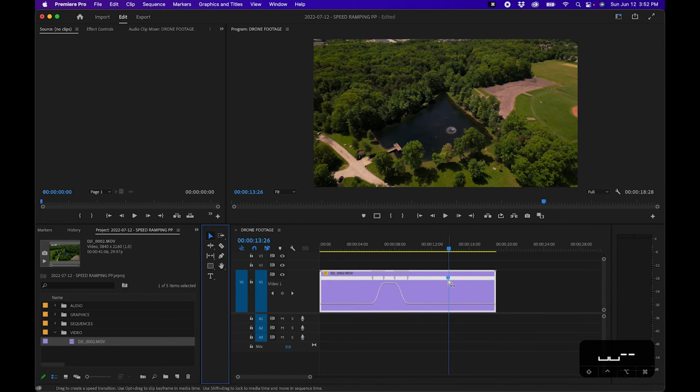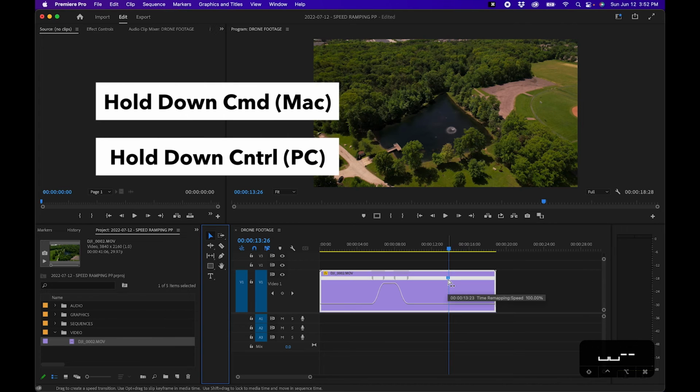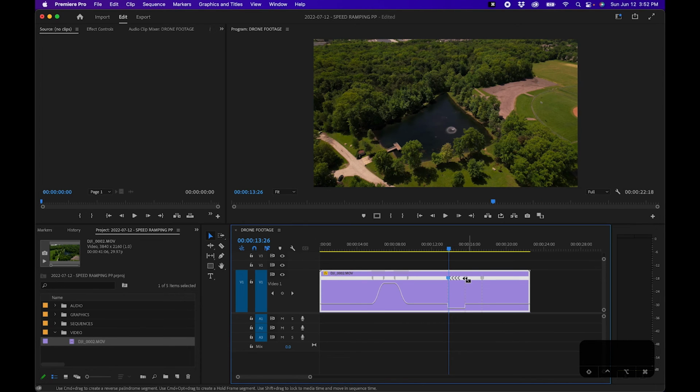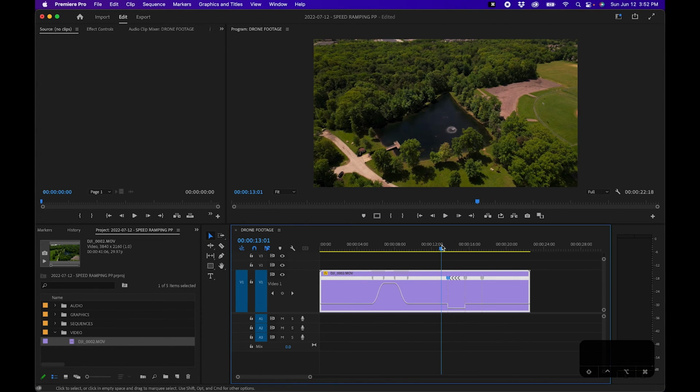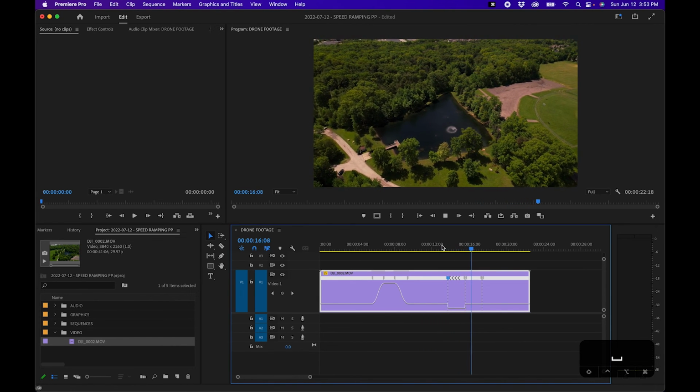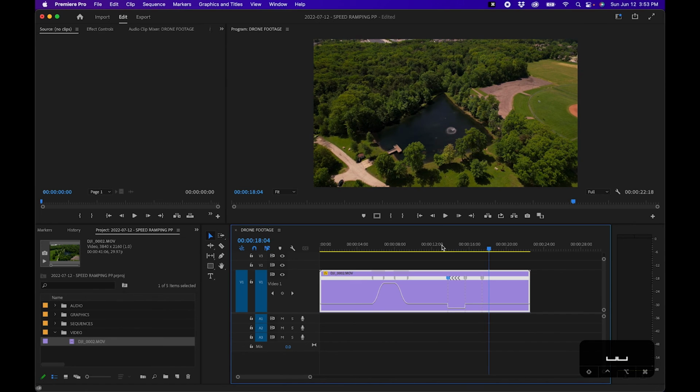and the key to making it go backwards is when you drag out this point, what you want to do is hold down Command or Control on a PC and drag forward. And you'll notice that when you drag forward here, you have a backwards modifier and then a forwards modifier. So when you let go, you'll notice when we play this back, I'll just show you, it's going forward in time, then it goes backwards in time, and then forward again. So that's the effect it generates.